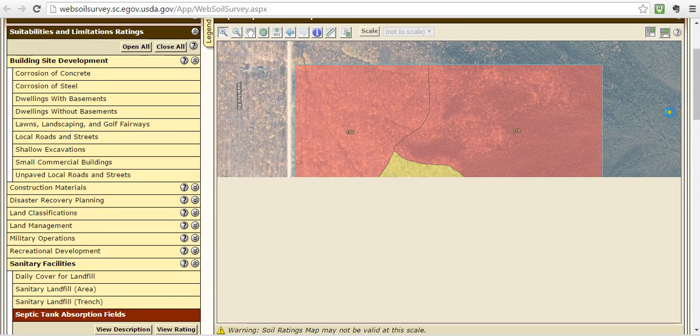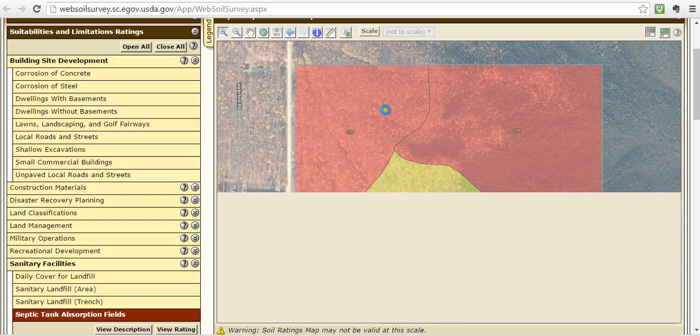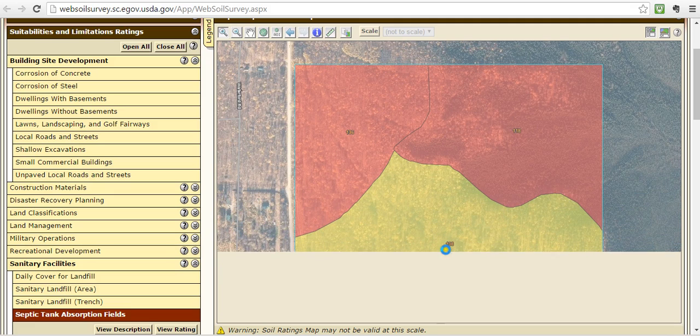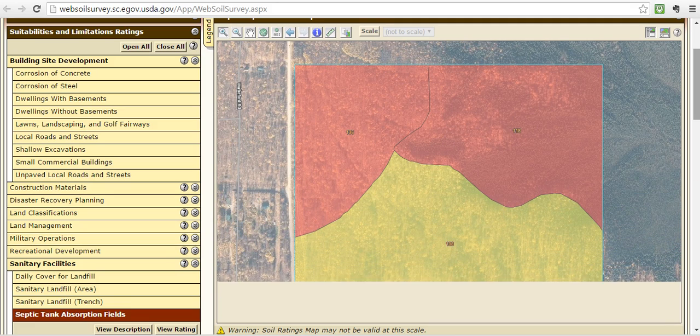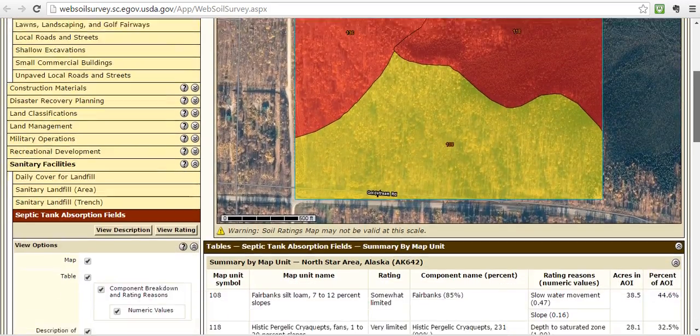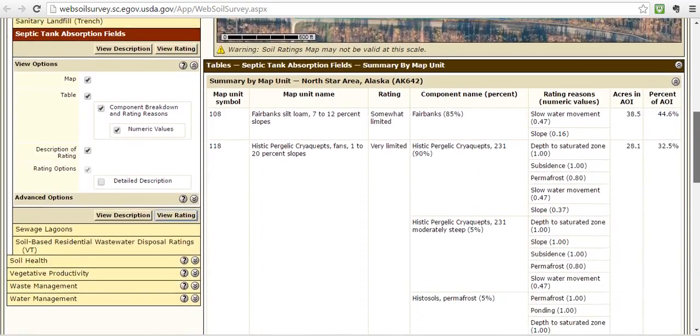Now it looks like it's a little bit different in that these two here, 136 and 118, are a different rating than the stuff below. So let's go ahead and see what we're looking at here.